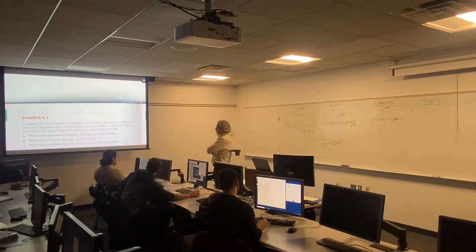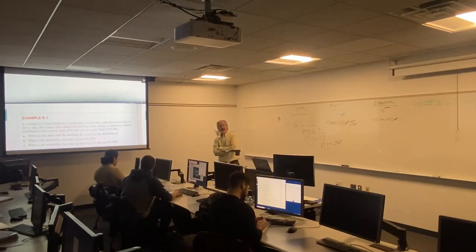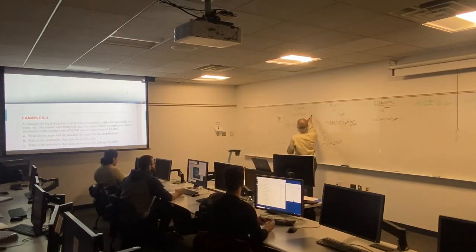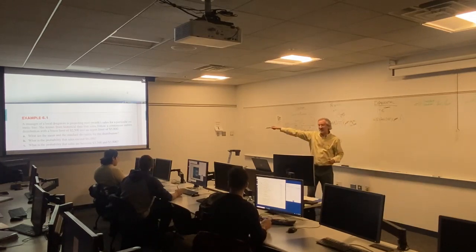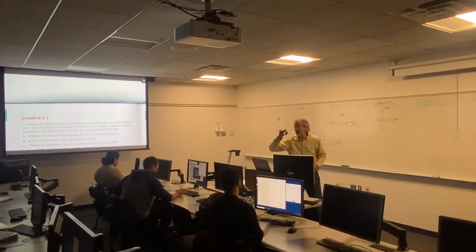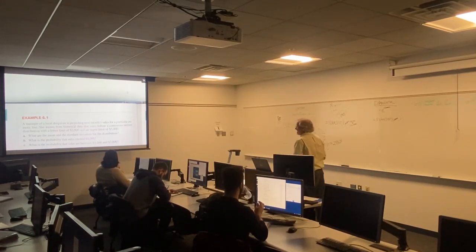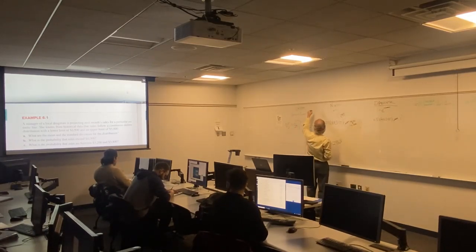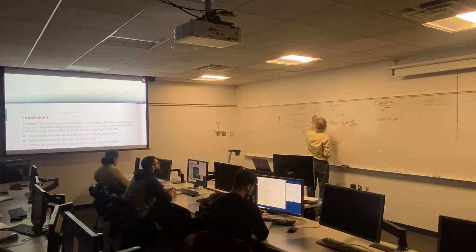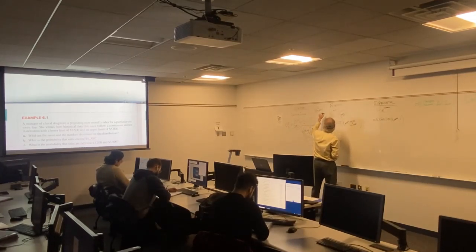B says, what's the probability that sales exceed $4,000? Okay, here's where the density function comes into play. Any probabilities for a uniform distribution are always the density function times the spread of the question. The density function is going to be 1 over, what were the two numbers here? 5,000 and 2,500. So 1 over 5K minus 2.5K. K means 1,000, which means 1 over 2.5K, 2,500. There's our density function.